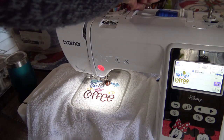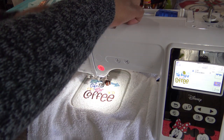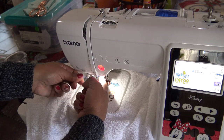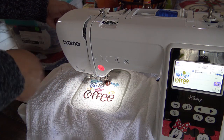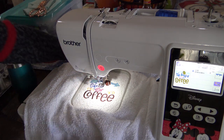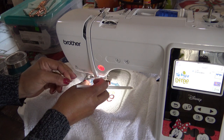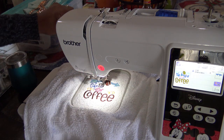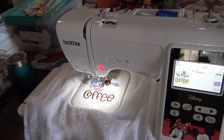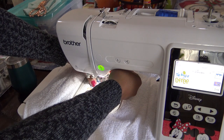Whenever I comment that you should have the presser foot at its highest position, the machine should do that automatically. But sometimes when I first bought this machine, it was kind of missing and I wasn't able to thread it, so I had to do it manually. If you're using an automatic threader and it keeps missing, just make sure of that. Right now I caught it and that's fine. What happens is if you pull the thread the wrong way, it'll get pulled out instead of in. So, oopsie, let's pull it this way.